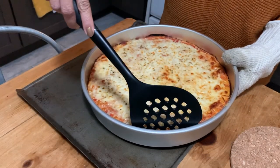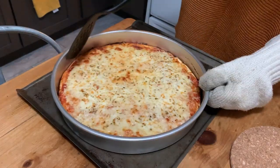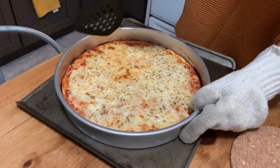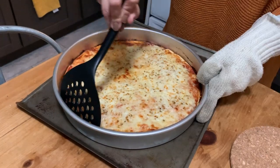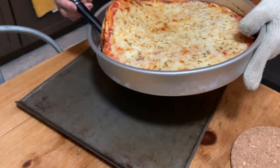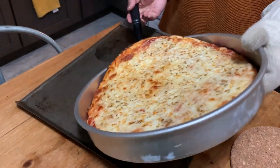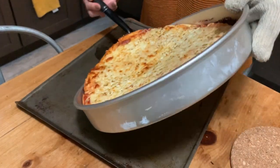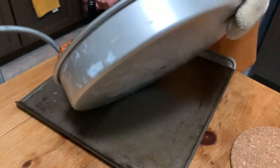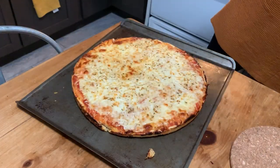Cooked the pizzas per the instructions, and this is what the cheese pizza looks like once it's out of the oven. I'm just kind of making sure that it's not going to stick as I try to remove it. I'm just taking a spatula and doing it that way. And then I'm gonna go underneath and make sure it's not sticking to the bottom. Try to slide that guy right out onto, well, I have it on a baking sheet, but if you have a large cutting board, you can do it on that, obviously.